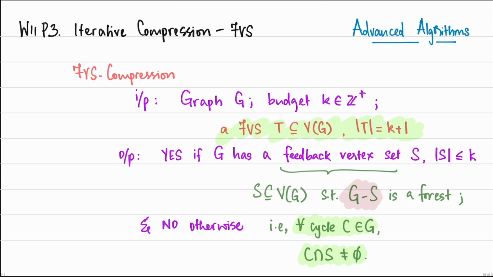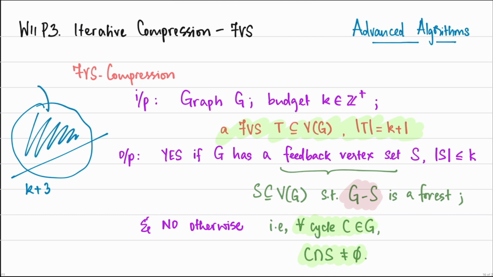Now, notice that the iteration works exactly the same as before. You can isolate your favorite k plus 2 vertices and pick any k plus 1 of them to see that you have a feedback vertex set of size k plus 1 to begin with. You could have gotten away with perhaps picking k plus 3 vertices and picking some k plus 1 vertices in your solution. So let's say you start with some k plus 3 vertices in the graph and you pick any k plus 1 sized subset here. What you would be left with at best is an edge, and you can form a cycle with an edge.